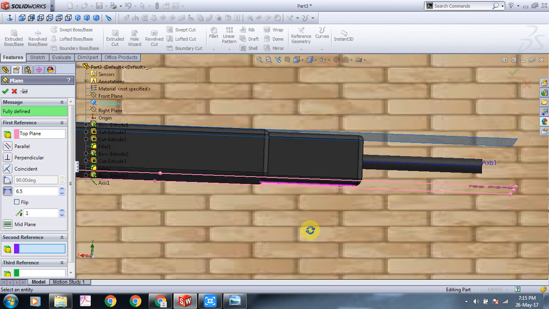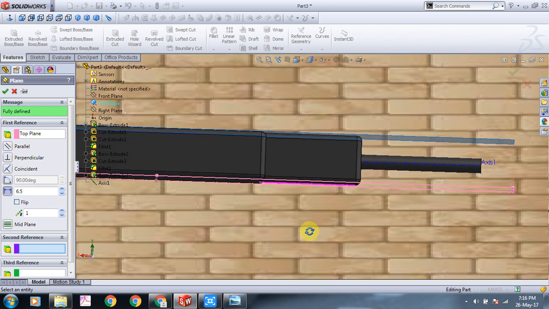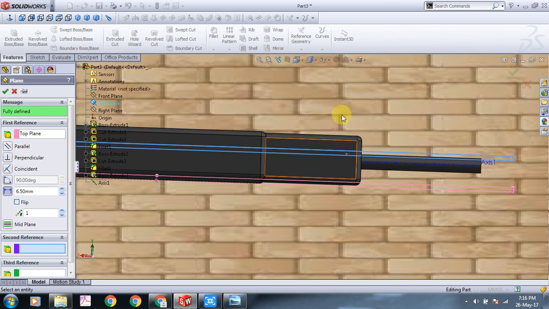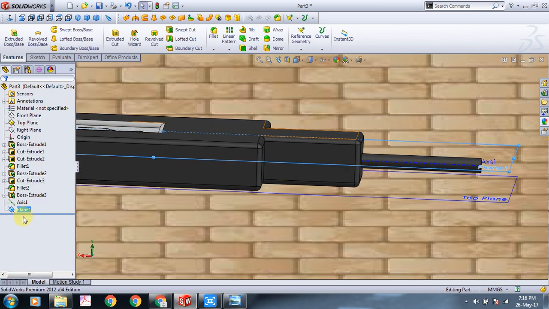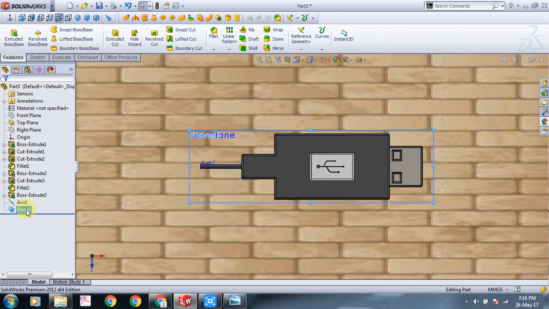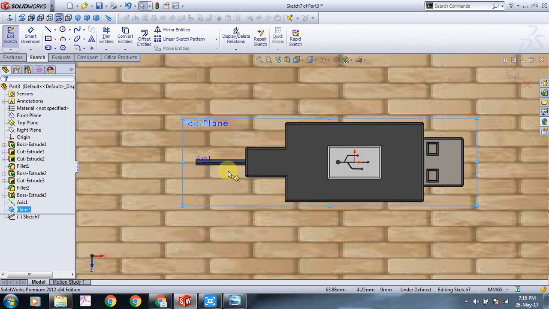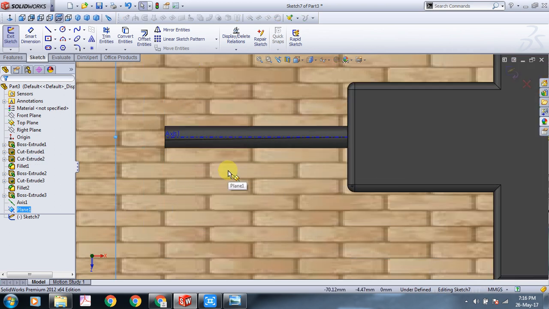and now I'm going to make small rectangles here on this plane. You can give them exact dimensions, but as time is short, I will not do that.